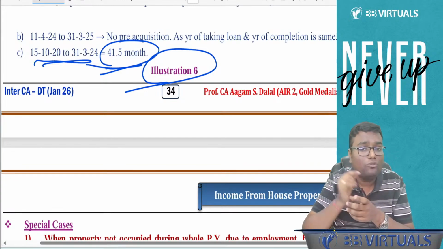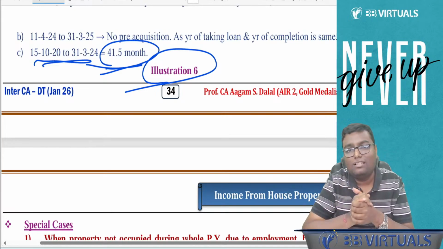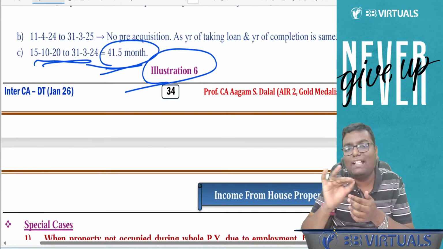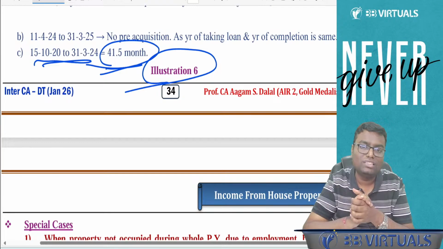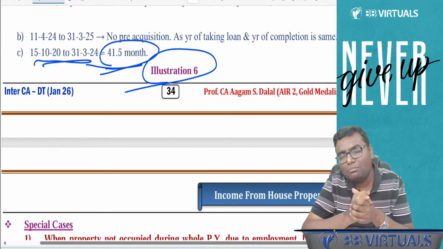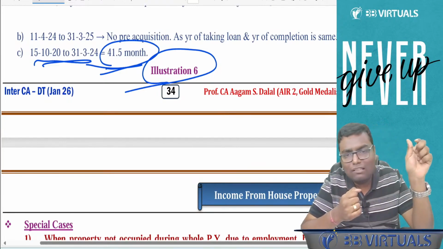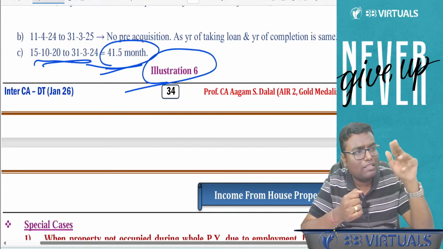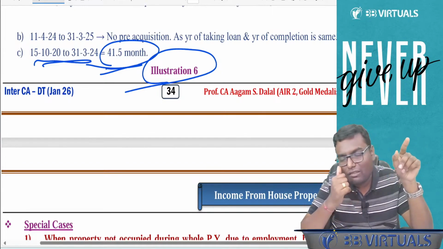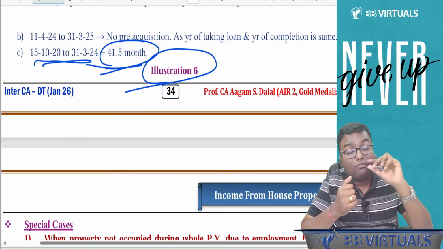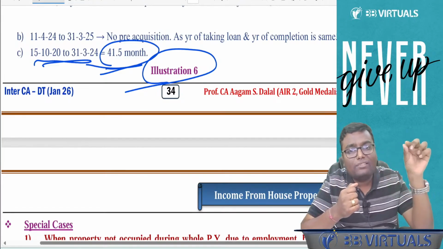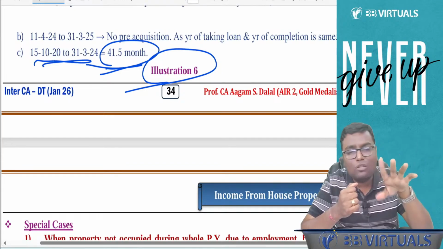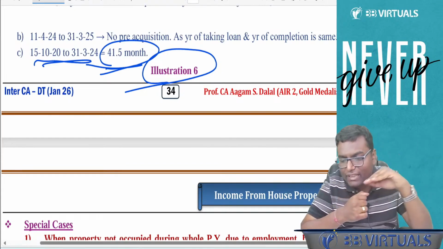And then we saw, if you follow 115BAC, in case of SOP, you will not get any kind of deduction. Up to which section numbers have we understood? Section 22, basis of charge. Section 23, determination of gross annual value. Section 24, that is all about deduction. 24 clause A, 30%. 24 clause B, interest on borrowed capital. One-liner section, section 25. If you pay interest abroad without TDS, you will not get any deduction.